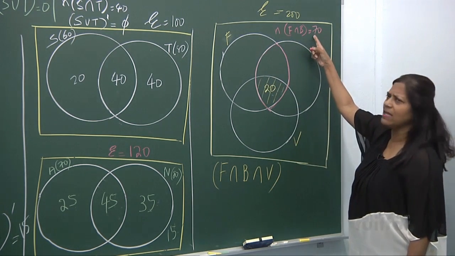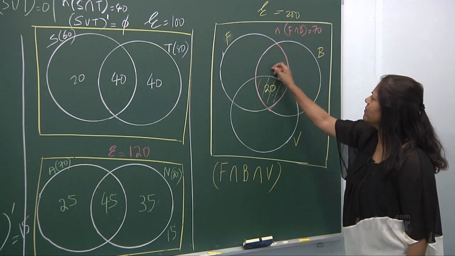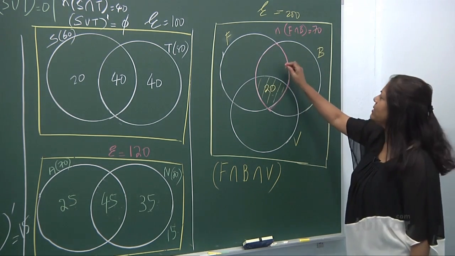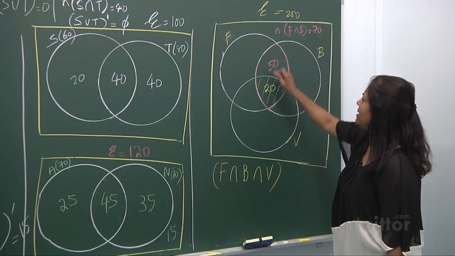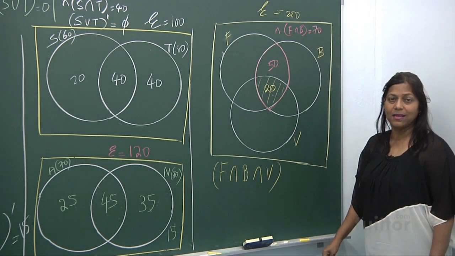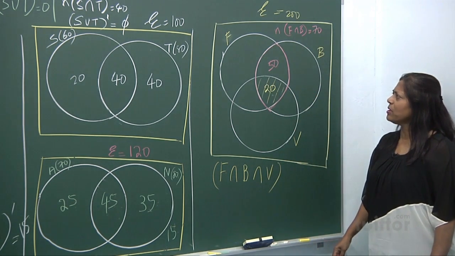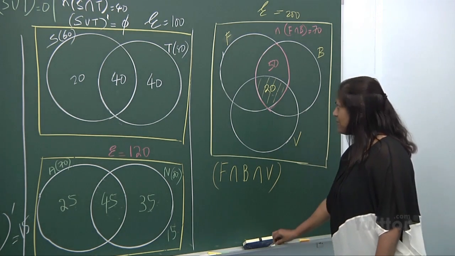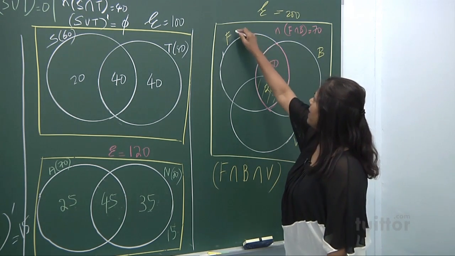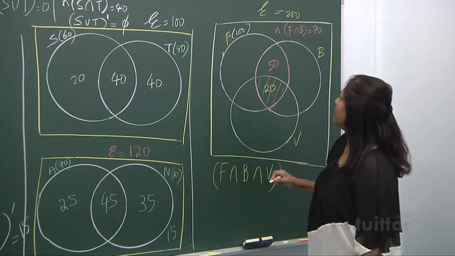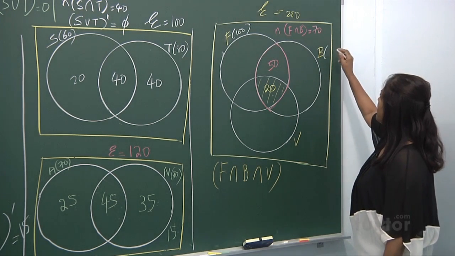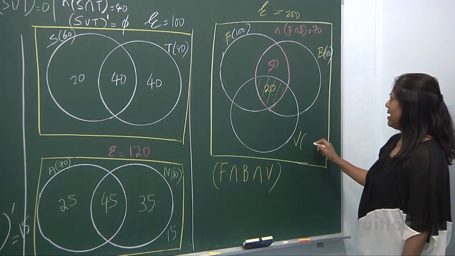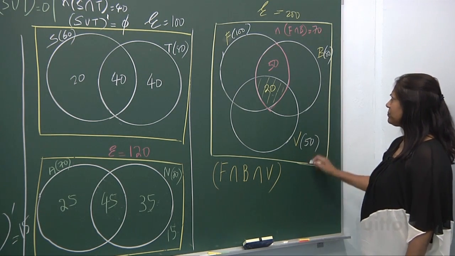If it's 70, what is the number just here alone? Because it includes this 20, 70 take away 20 is 50. Got it? Now, let's work on the number of footballers. If I come up with a team, football, we've got 100 people in here. Basketball, I've got 80 people here. Volleyball, I've got 50 here.